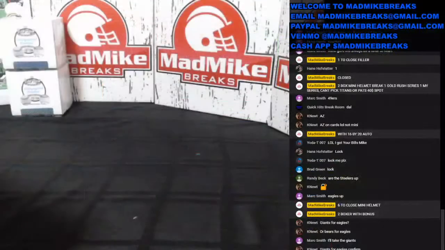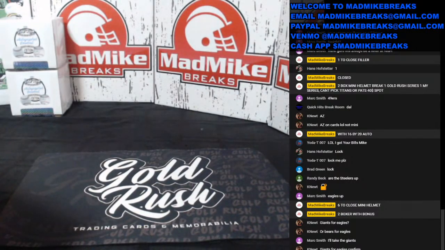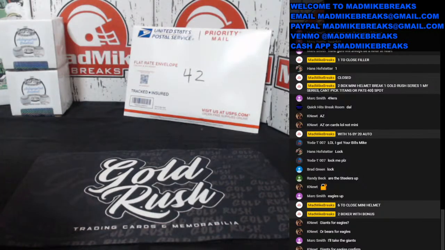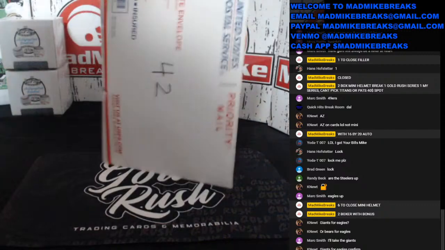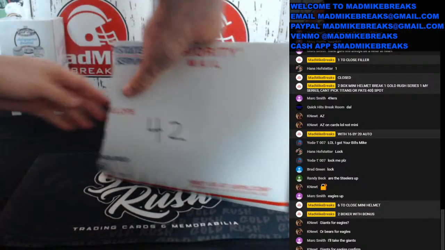All right, switch the screen and get into it. I'll put the mat out there. Here's number 42. Number 42 is on the table. Six cards per envelope. Here we go. Good luck, everybody.